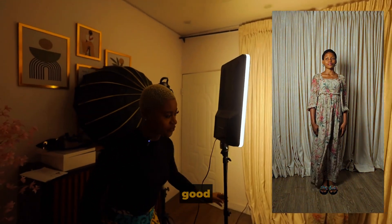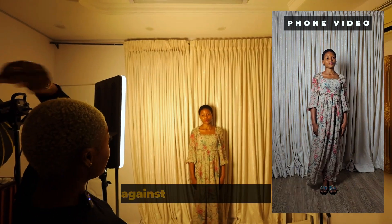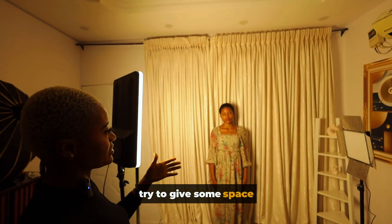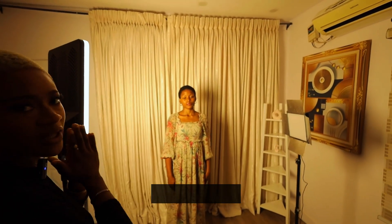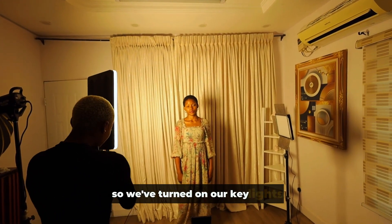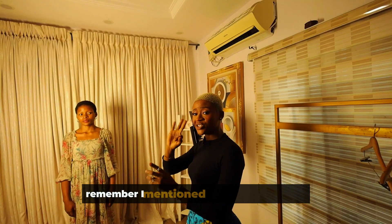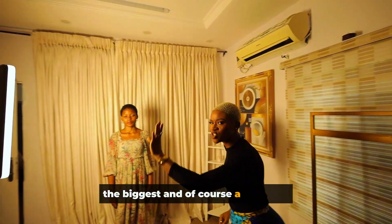Now the whole space is dark. We're going to turn on our key light on our subject — the model. If you're filming yourself against a backdrop or wall, give some space — don't stand too close to it. Step forward a bit. Always give distance between yourself and the background. We've turned on our key light — everything is looking bright. Remember the three-point lighting: we've turned on the key light, which is the brightest and softest of them all.